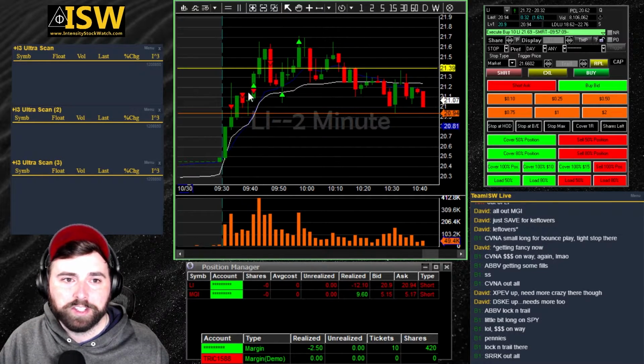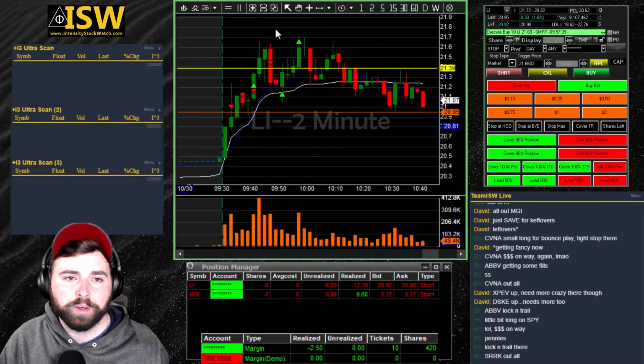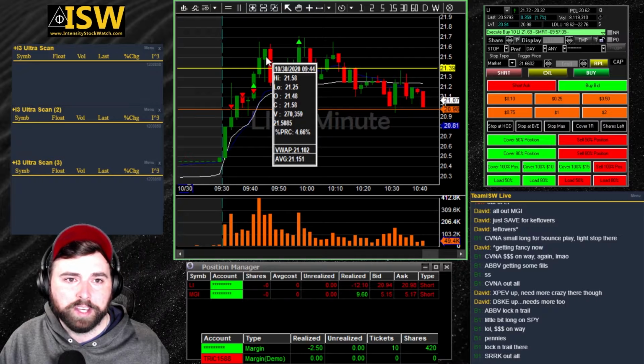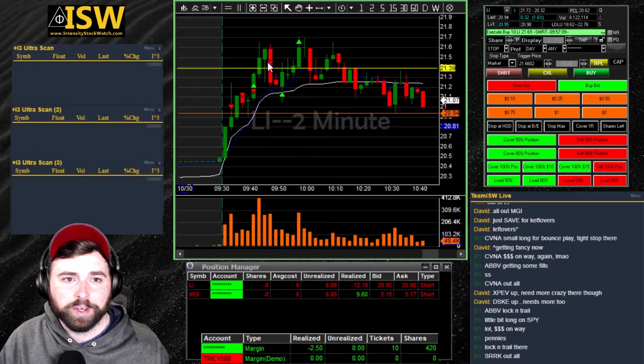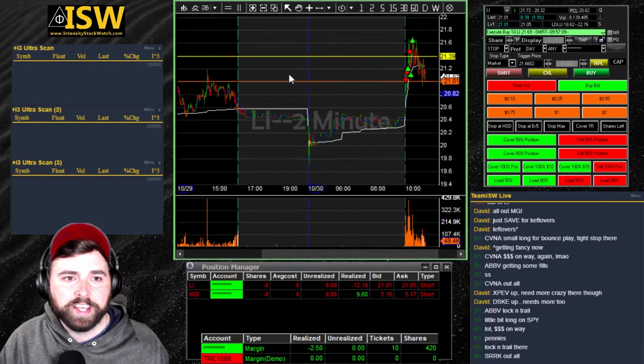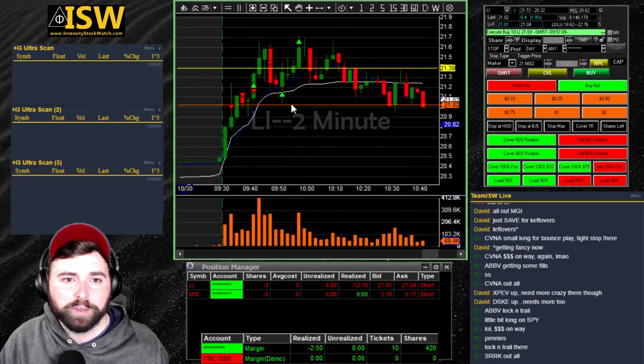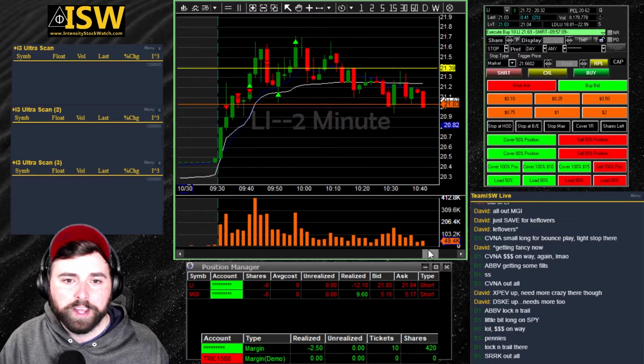It took off, as you can see, so it was a good cut at high of day. And then we realized that it kind of felt the top. It failed that 2150 area. I was really looking for this to go higher, but it tried again on this candle after it got bought up on this candle, and it just said no. So we jumped back in looking for this key area, which was high of day from yesterday, to fail, and it did. We put a take profit order out there looking for this previous area of support to be held again. VWAP was right there as well, and we got filled for 75% of our shares, and we really wanted to play the fade for the rest of the day.